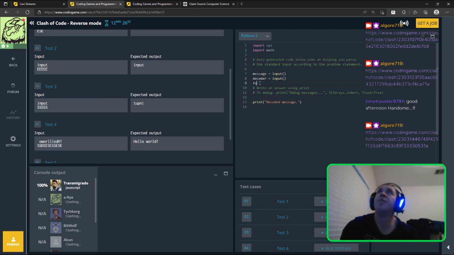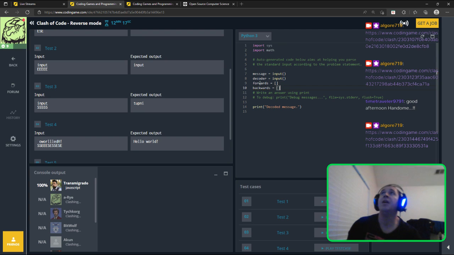So forwards equals that, backwards equals that, and then I guess so if it's E, index, actually I think we might be able to get away with something else.